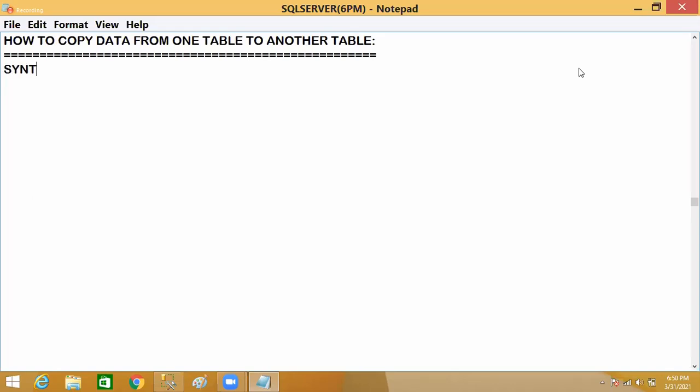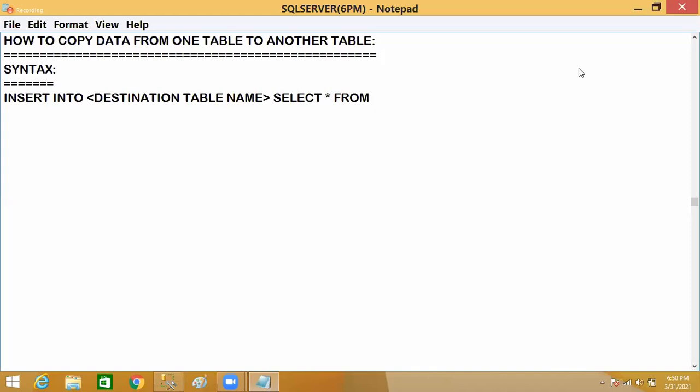This is also generally used in our databases. Let's see the syntax: insert into new table, that means the destination table name, select star from the source table name. Whenever you want to copy your data from a source to a destination table, this syntax should be used.